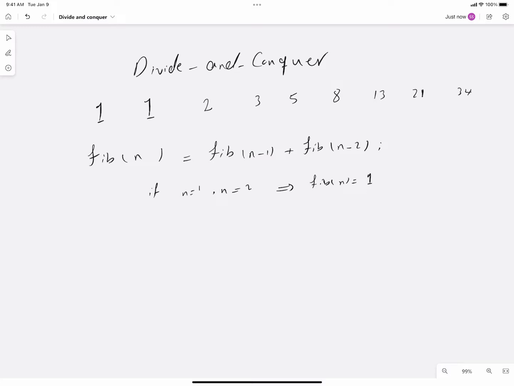If you implement the definition the same way as you see here, Fibonacci of n minus 1 plus Fibonacci of n minus 2, we end up with a simple recursive function.